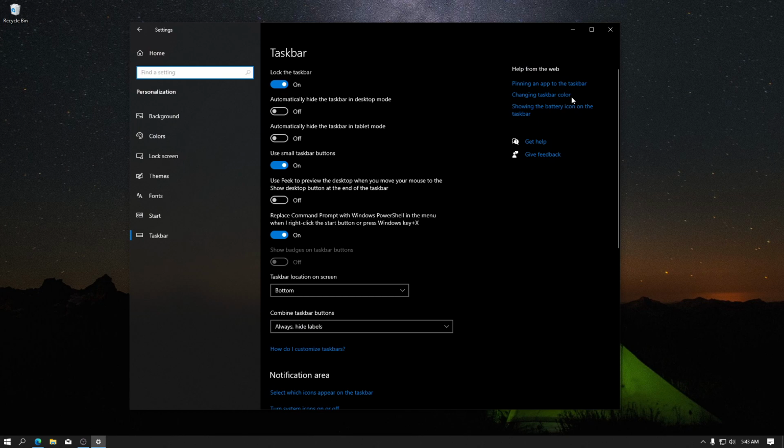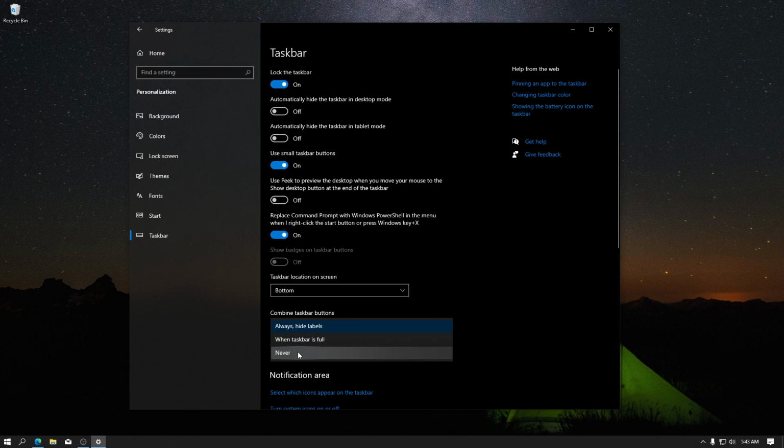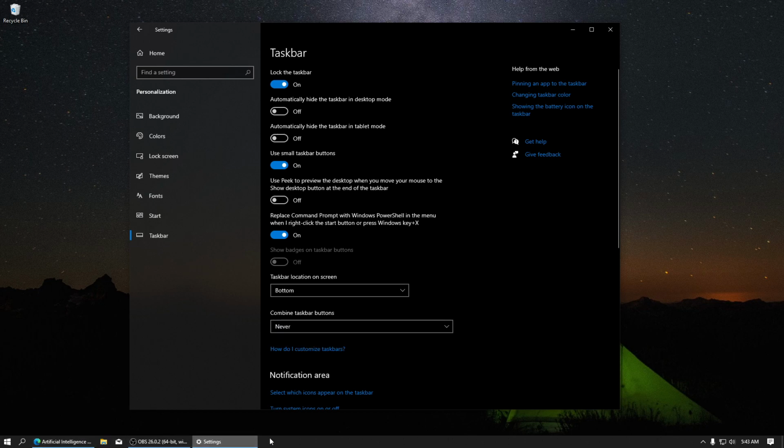This is not my personal preference, but if you're moving from Windows 7 or even Windows 8 with the long taskbar, I don't think Windows 8 had that, but it might have taken the settings from Windows 7. But if you like it so it shows the labels on the icons, you can actually do that by clicking Always Hide Labels and click Never, and it'll pop up with the interface. I personally don't use this because I have way more room on the taskbar, so I tend to not really use this that much. I usually just do Always Hide Labels.